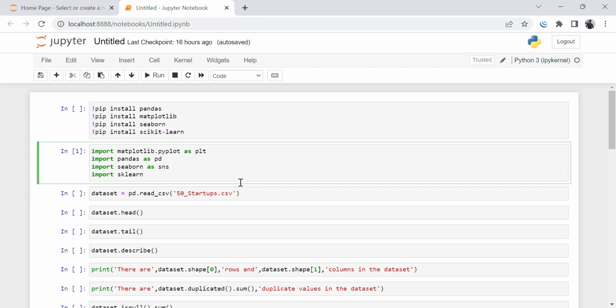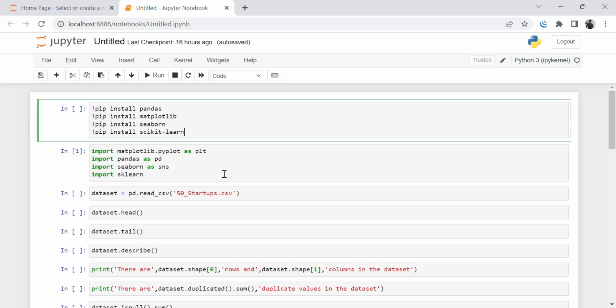First thing, before starting our project, we need to install these four libraries which play a major role in our project. They are pandas, matplotlib, seaborn, sklearn. Our project mainly consists of 5 steps. They are: initially we need to import the libraries, after that analyzing the data, after that visualization of data, after that model development, and then at last model evaluation. Let's go into the coding part.